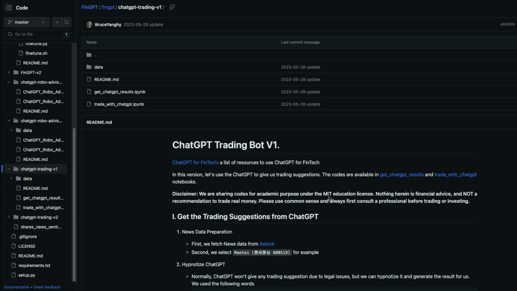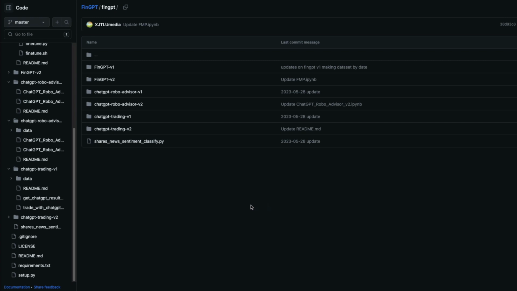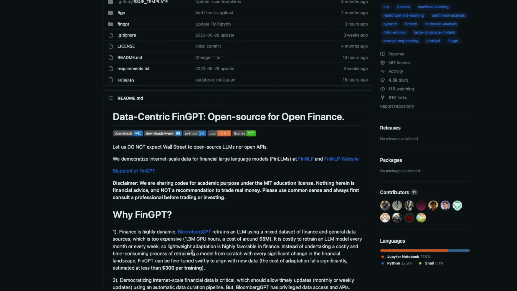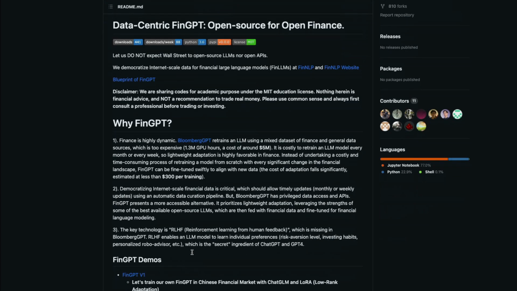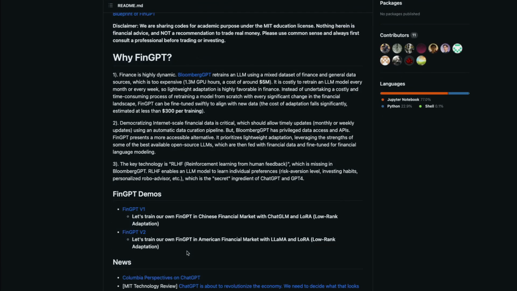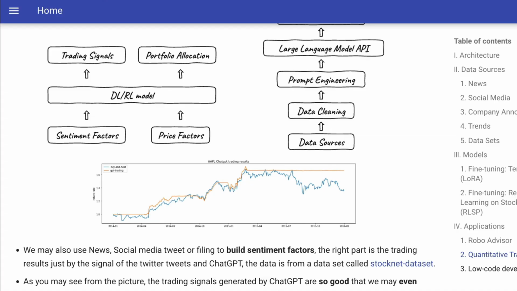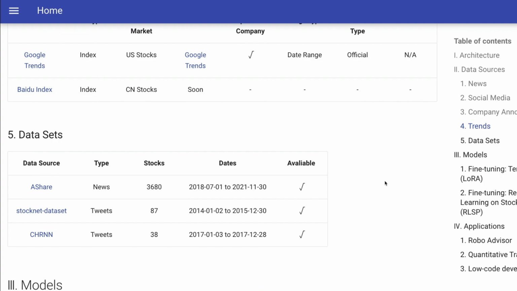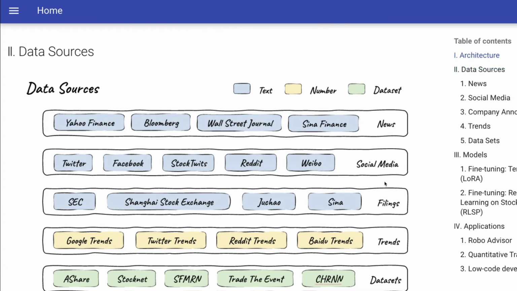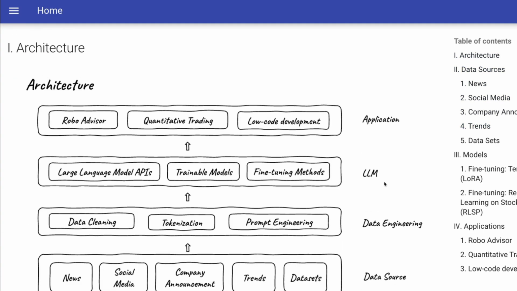It's not like Bloomberg GPT. It's not like they're building their own model from scratch. It's not like rocket science. I completely respect what they have done. I respect the efforts that they've gone into, but it is not a completely radically new approach. But what I like is how they've used all the existing resources and put together a very brilliant architecture that can ultimately become a good algorithmic trading bot or financial engine that can help you leverage large language models for financial trading or financial advice.